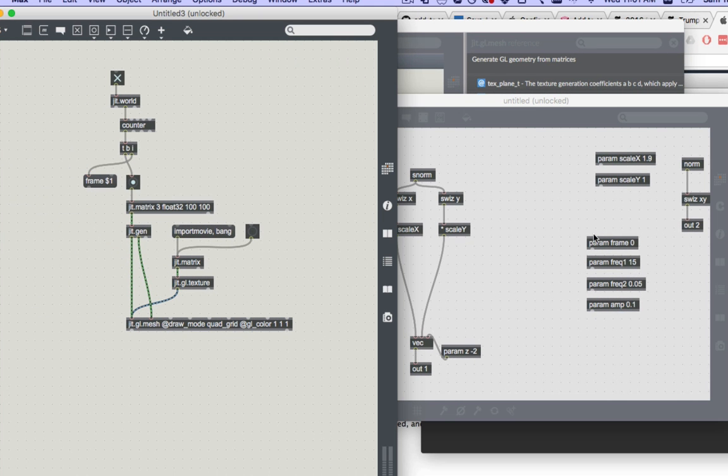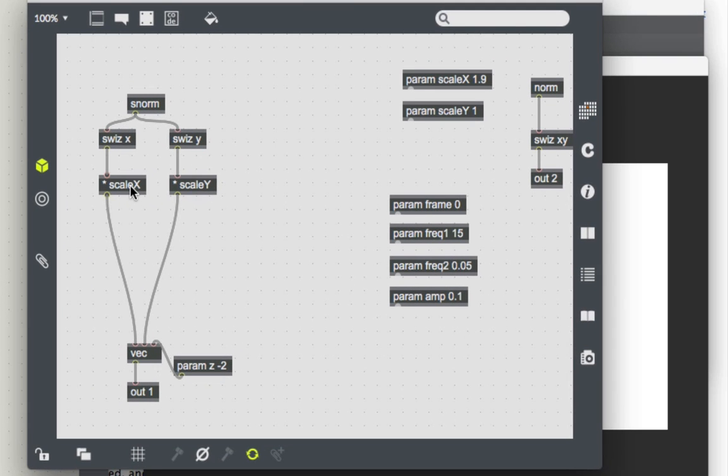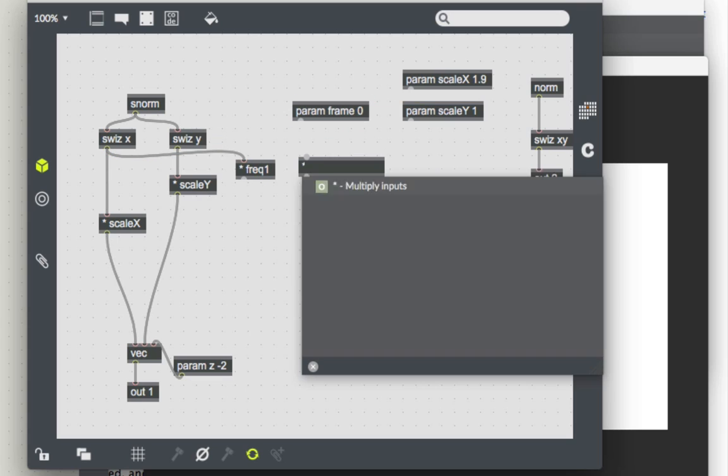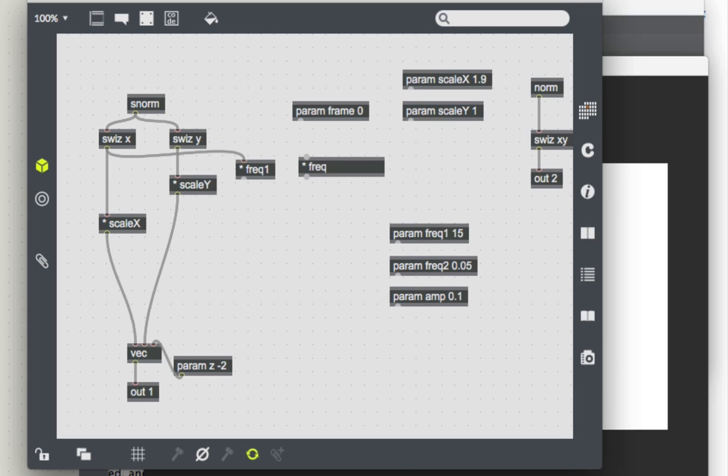So now we've made a frame param, so we can connect frame here to jit.gen. We're going to take the x coordinate and multiply it by freq1 and add that to the frame multiplied first by freq2.